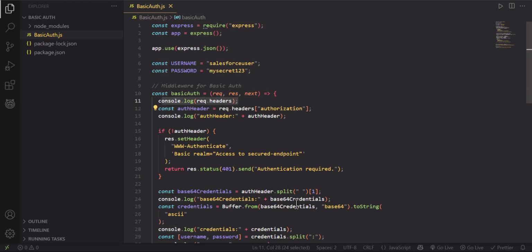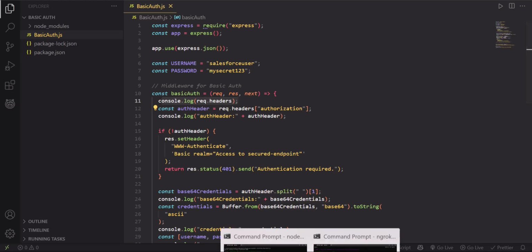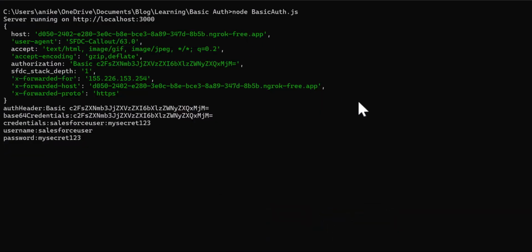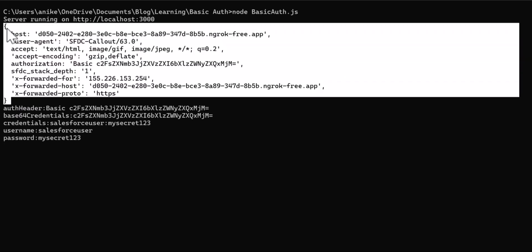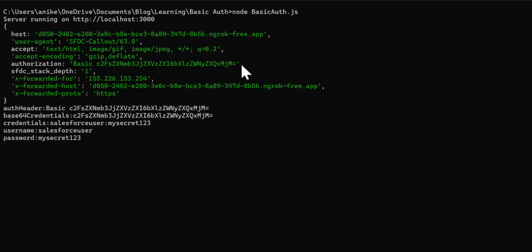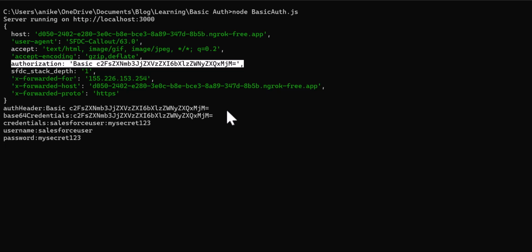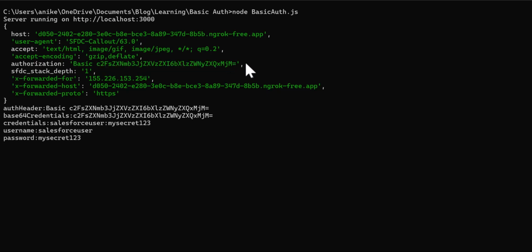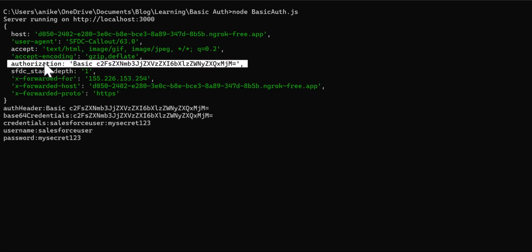So let's see what all headers we got from Salesforce. So let's go to this, right? These are the headers we got from Salesforce. And if you see, authorization is already there. That's what I said, right? When you are doing system to system integration, like in this scenario between Salesforce and Node.js, in the first go only the client, or Salesforce in this case, will send the authorization header. That's why we got the authorization header in the first call itself, right?